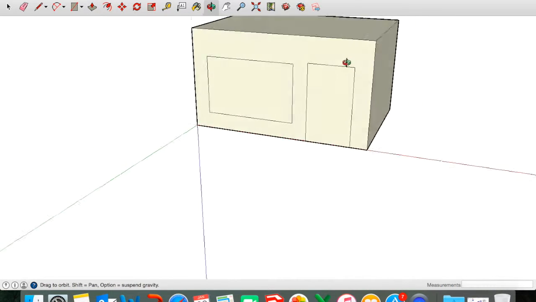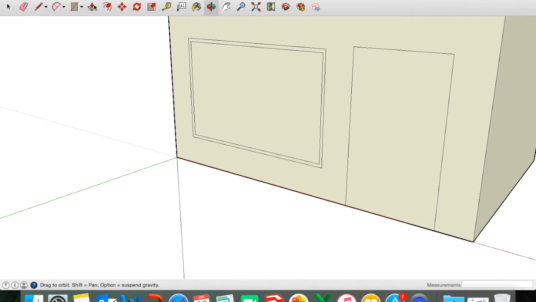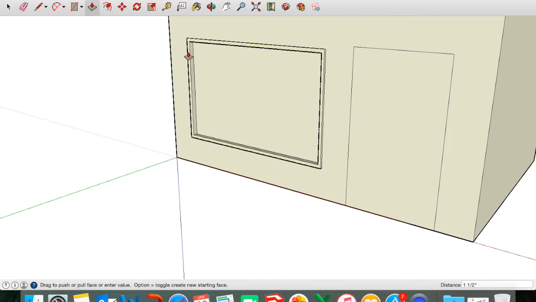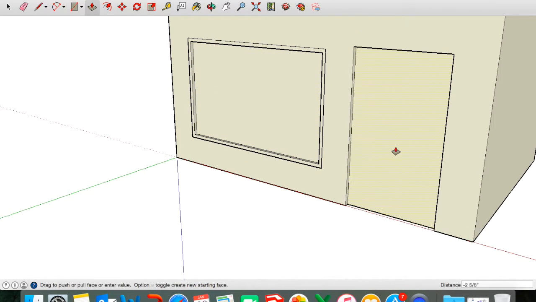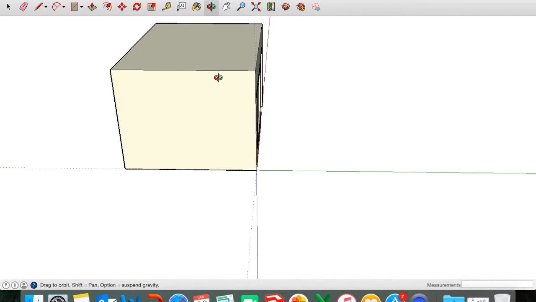But before we do that, I think we're gonna put a frame on the window. So we want a frame on the window just to add a bit of detail to our house. You can also do this on the door, but for the purpose of this tutorial, I'll only be doing it on the window. So we put a smaller box in the larger window box, and then we can play around with the depth of the window in order to make a frame. So we reset the door and the window back at this point.